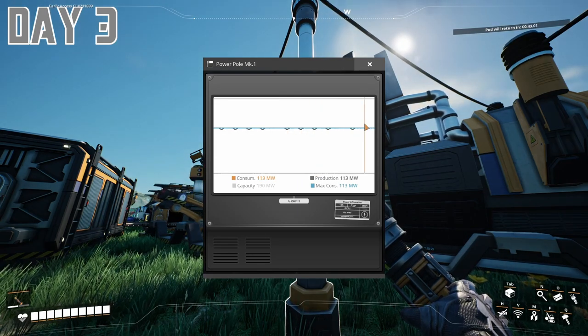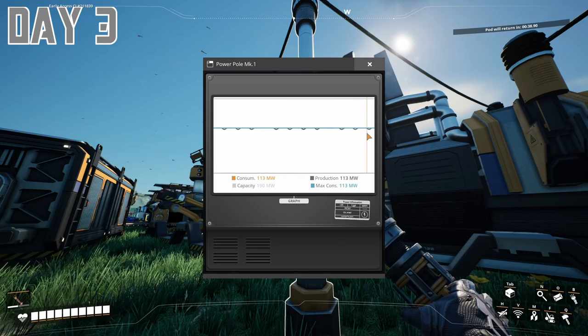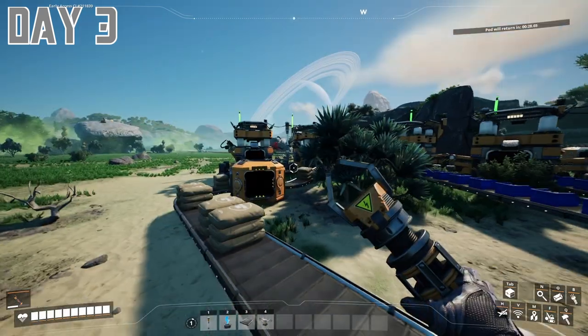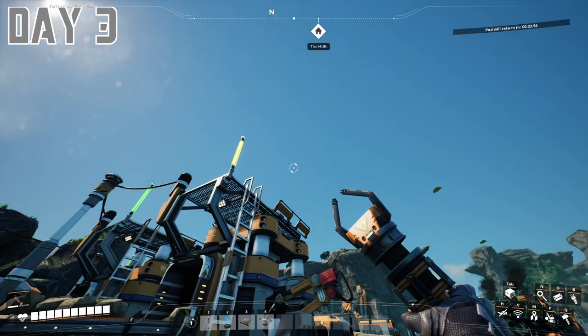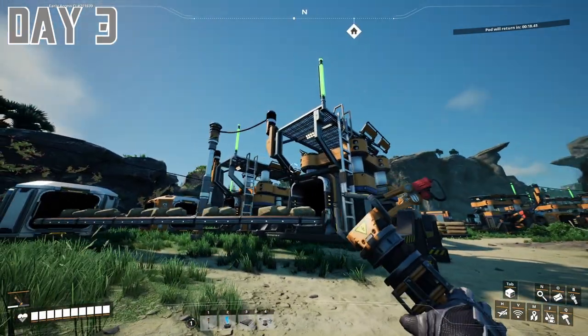Why are there dips? Why is it dipping? Everything is perfectly optimized. I know because I can math. So why is it dipping? However, the concrete production wasn't running at 100% efficiency for seemingly no reason. Why? Why are you turning on and off? Why? That doesn't make any sense.